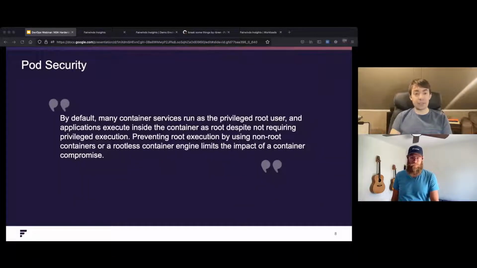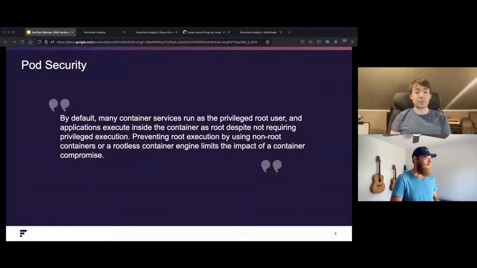You might think that a containerized application is containerized, it's separated from the host environment, but that's not entirely the case. There are a lot of things that the containerized environment shares with the host environment, for instance, user space. So if that container is running as root on the host node, and an attacker manages to get access to that container and somehow escape the containerized environment, they'll be running as root on the host node and they'll be able to do anything they want, basically affect any of the other applications running on that same node.